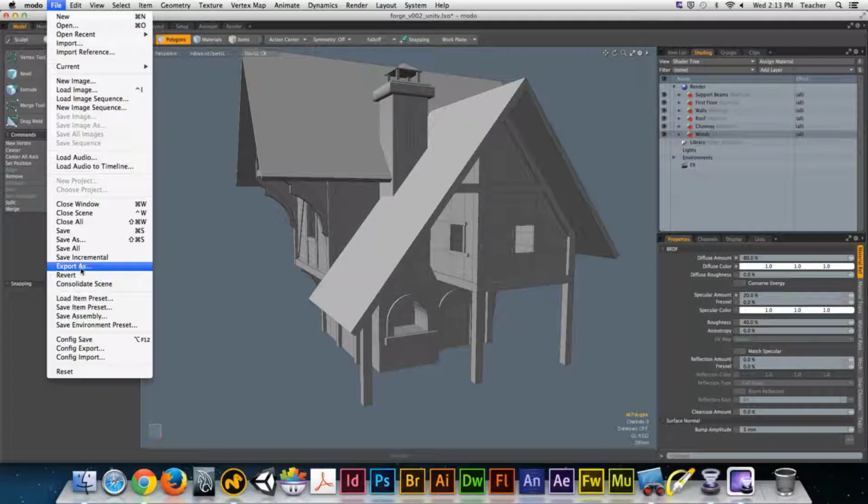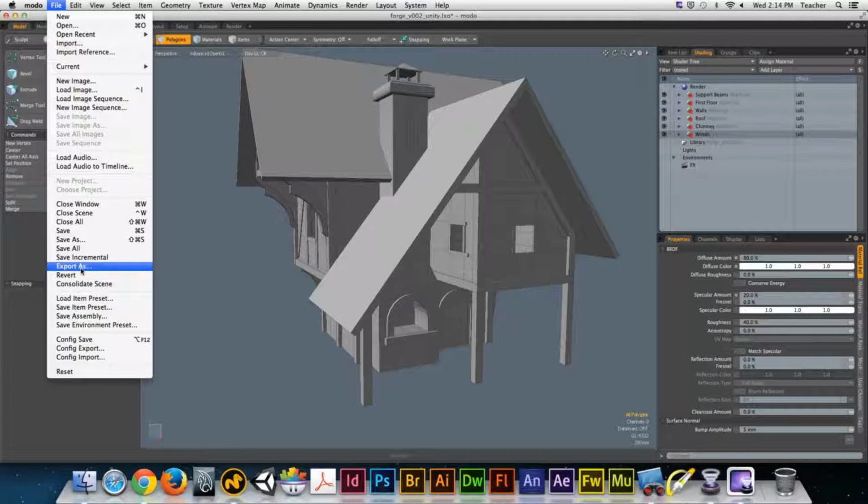Does anyone know the difference between Save As and Export As? Yeah, go ahead, B. When you export as, you get to pick what kind of file extension you want to export it as. So exporting gives you the option to export it into different software applications like Maya. So it could be used in Maya. Yeah, any number of apps, absolutely, and in any number of file formats, absolutely.